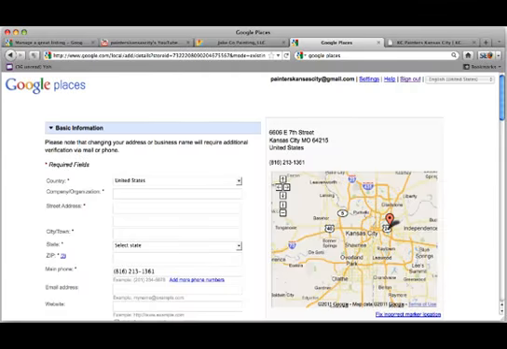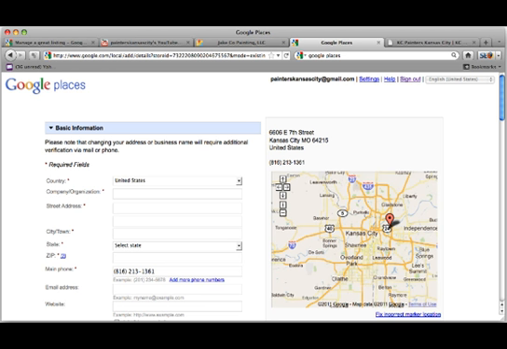You should now be in the edit screen for your Places page. Whether you are creating a brand new Places page or editing a page that has already been set up for you after you claimed it, this is the same screen that you will see. You will want to take your time and fill this screen out as completely as possible. The more details and keywords you enter, the higher your page rank will be.